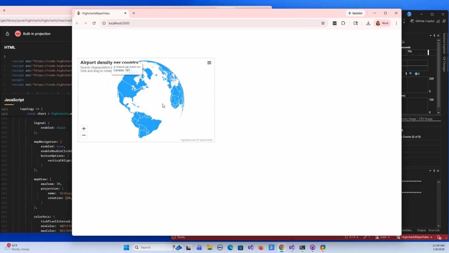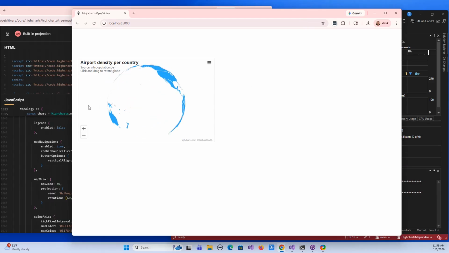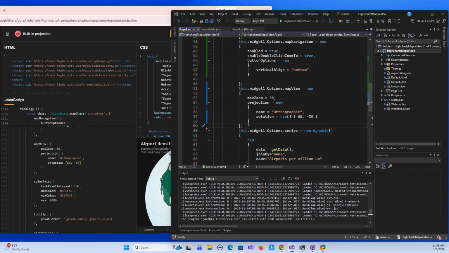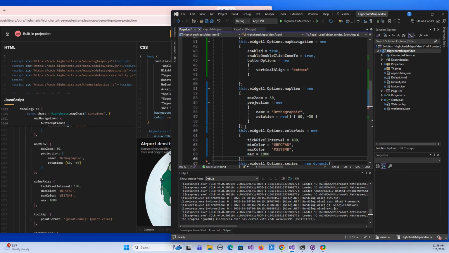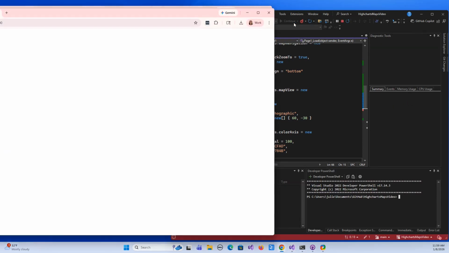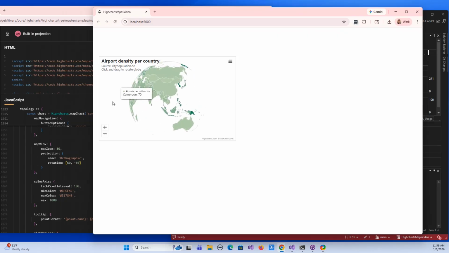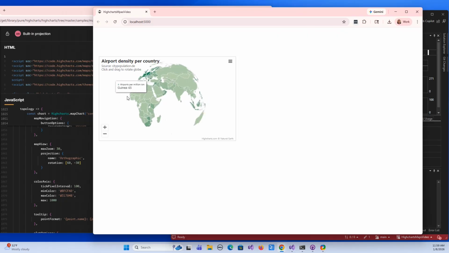So you see it's now 3D, and I can rotate it. Color axis. So this is what will make it green. As you can see now, it's that nice green color.